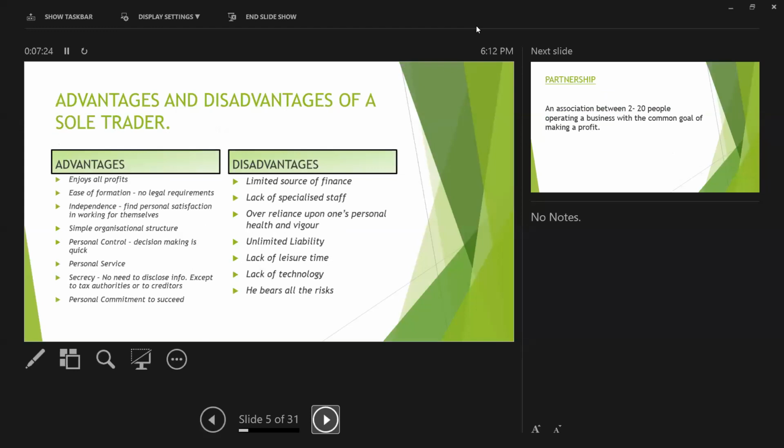And we looked at this last week as well, the different advantages and disadvantages of a sole trader. And you were able to actually answer the majority of the advantages and disadvantages of a sole trader. So again, if you have any questions, any concerns, anything that is just not making any sense, please let me know. Please write it down when you all are going to study after the session, making extra notes, and you come across a difficult area. So by next class, you all will address it to me.